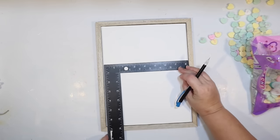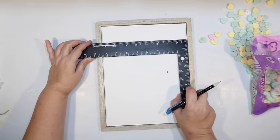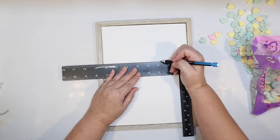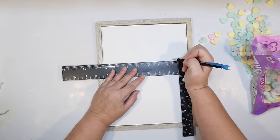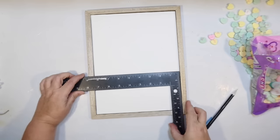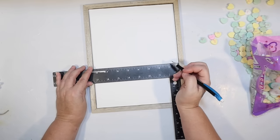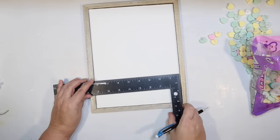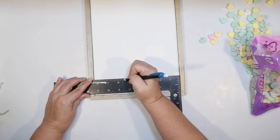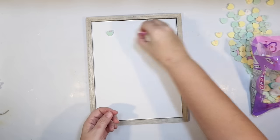Now I'm gonna have to go ahead and do the same thing here for the other rows. And I can kind of use the dots that I have on there as a guide. I guess another way you could do this is you could design your grid with dots on it, print it out on the cardstock, and then you wouldn't have to do all the measuring. That might be an easier way to do it. But I already have it on there, so I'm just gonna do some calculating. Put my little dots on there so I'll know exactly where to glue each one of the little candy hearts down. So I think that process probably took longer than the entire DIY.